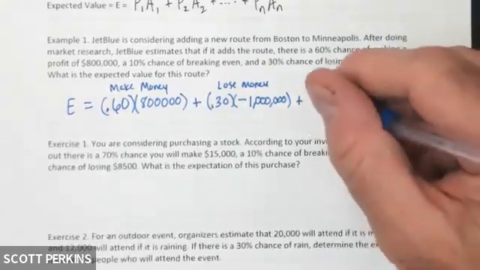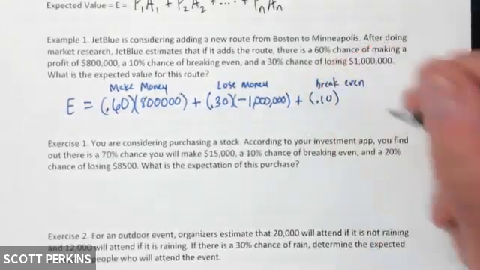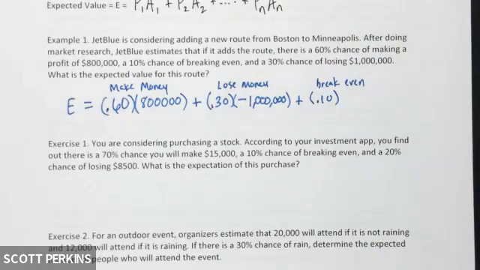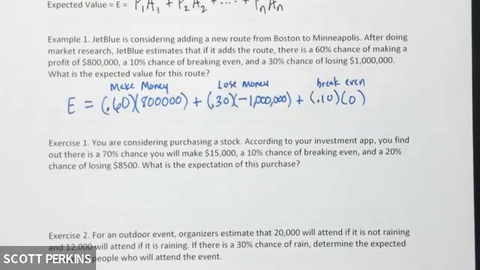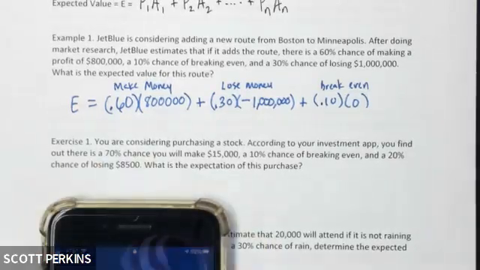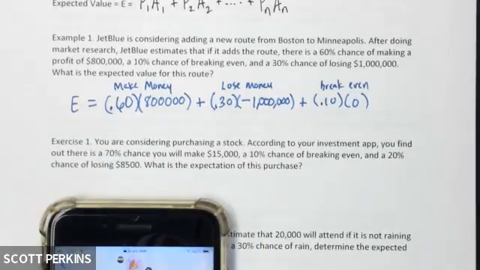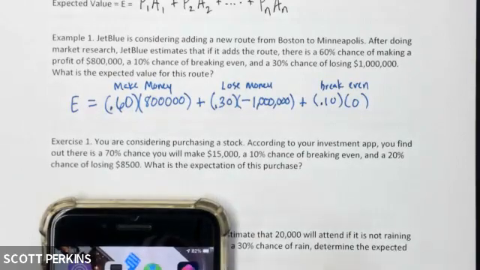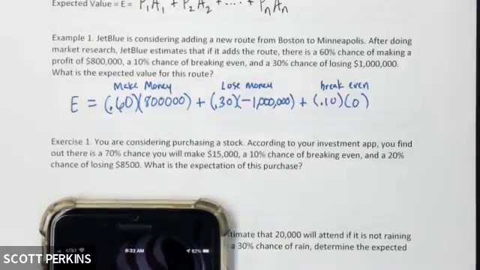And break even is a 10% chance, so 0.10. And if you break even, what is your net result? 0. Yep. So I just wanted to make sure to cover that in case you weren't familiar with that. At that point, once you've gone through every outcome and you've done its probability times the net result, it becomes a calculator problem. So it's not too big of a deal from there.